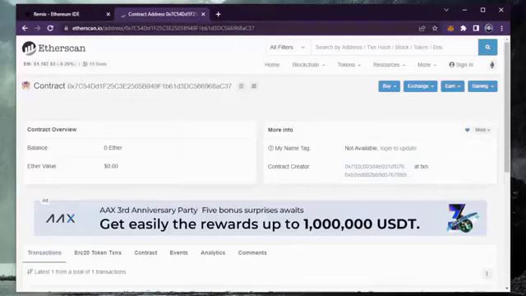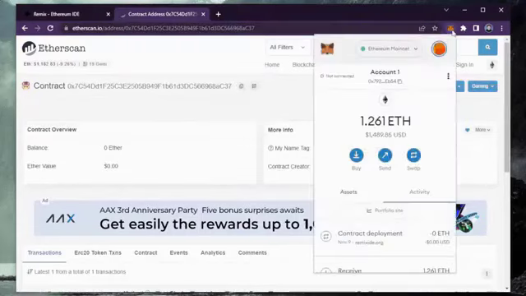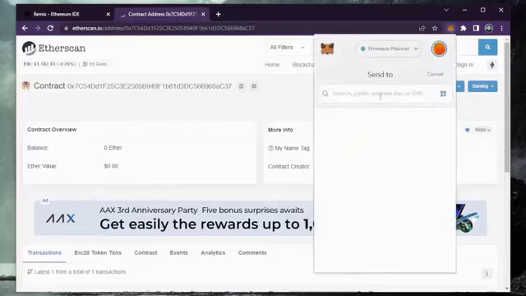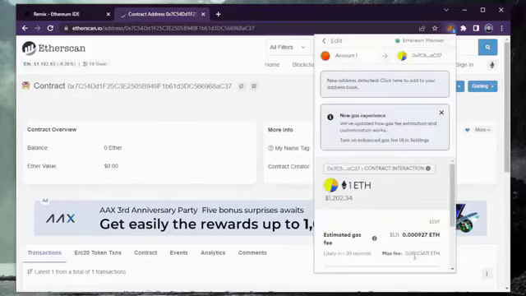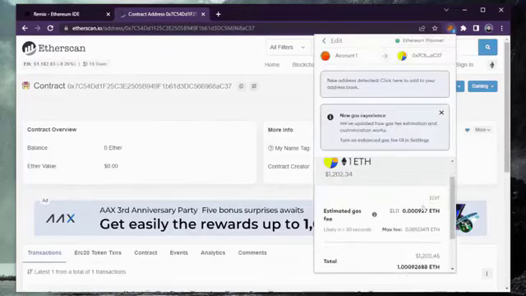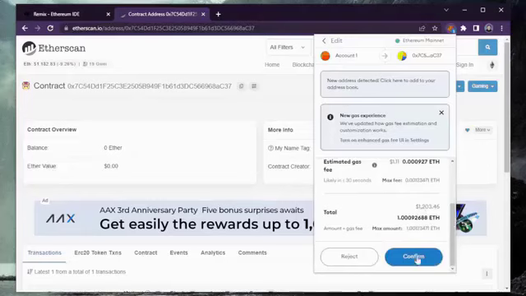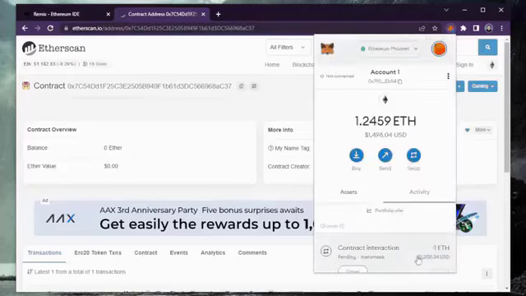So the next step is to fund the contract with some Ethereum to snipe liquidity pools. I'll copy the smart contract address once more and head over to Metamask. Make sure you got the right address in there. You can fund the contract with whatever amount of Ethereum you want, but obviously the more you put in, the larger the transactions you will be able to sandwich and the more profit you'll be able to accumulate over time. So, for instance, say you're only depositing $100. You won't be able to create as much slippage in the price compared to inserting something like $10,000.